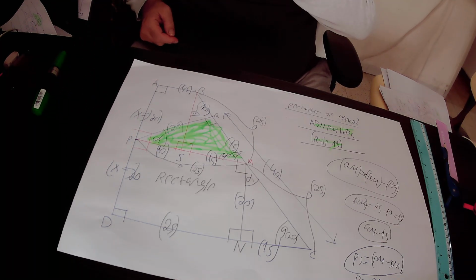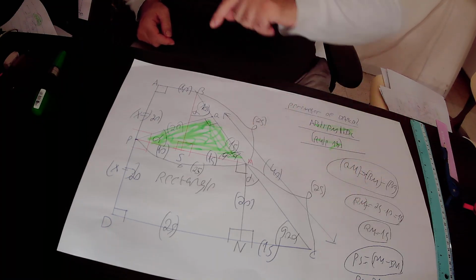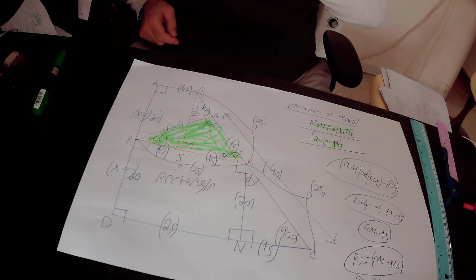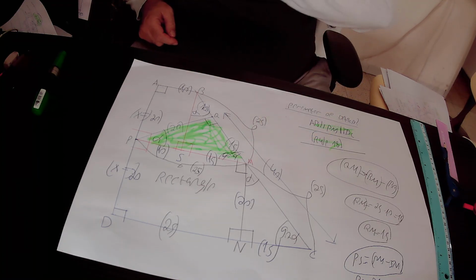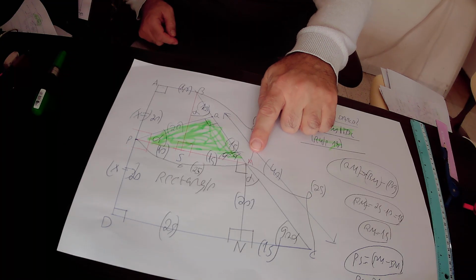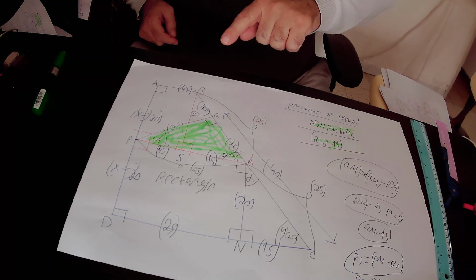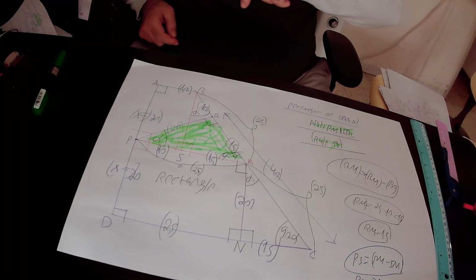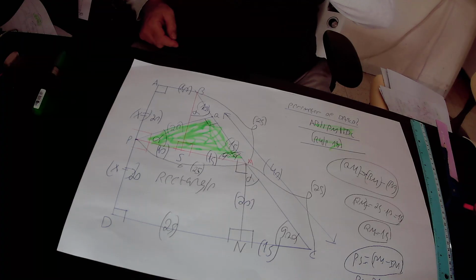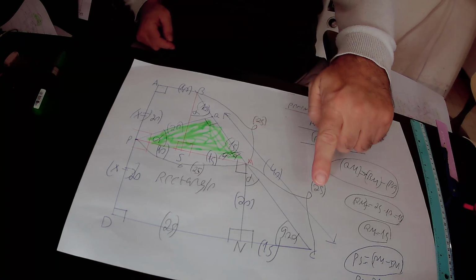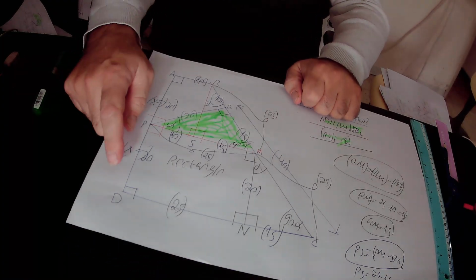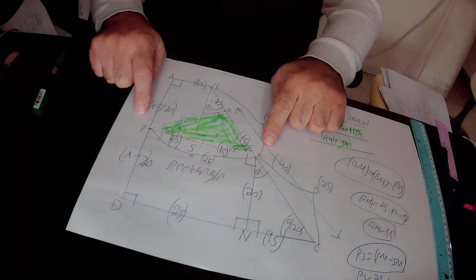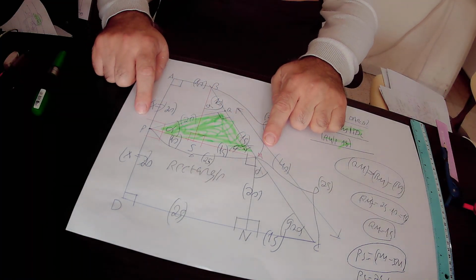Likewise, PM also bisects the leg BC. That is to say, PM bisects the leg BC into two halves. M is the midpoint of BC, so at point M, the leg BC has been bisected into two halves. That is to say, the first half of BC is BM, this is 25, and it is of course equal to the second half of BC, that is MC, that is also 25. So, in conclusion, you can say that PM bisects both legs AD and BC, and therefore PM is defined as the mid-segment of trapezoid ABCD.